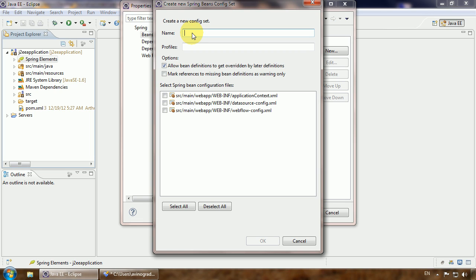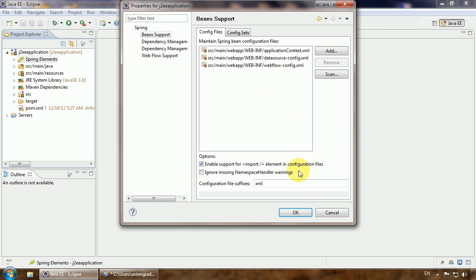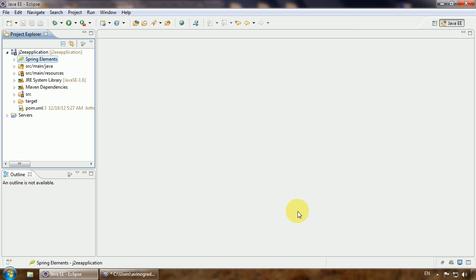So we just create a new config set and give the name to that config, and select all these three configuration files in that config, click OK, and here's our configuration set. Click OK, and we got rid of the warnings, so that's very nice. Hope we will not introduce new ones.